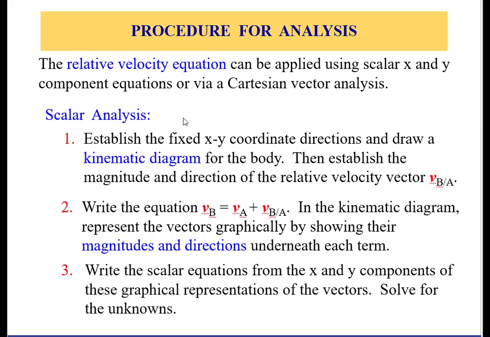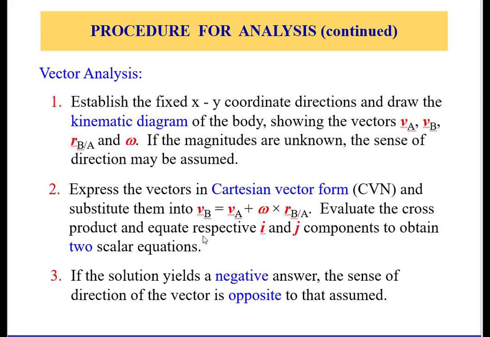And then write the relative velocity vector equation that relates the base point velocity to a point on the link, or one link to another link, depending on how many links. Knowing that, you take care of any additional information known about the motion of these points, and then solve for the unknowns.